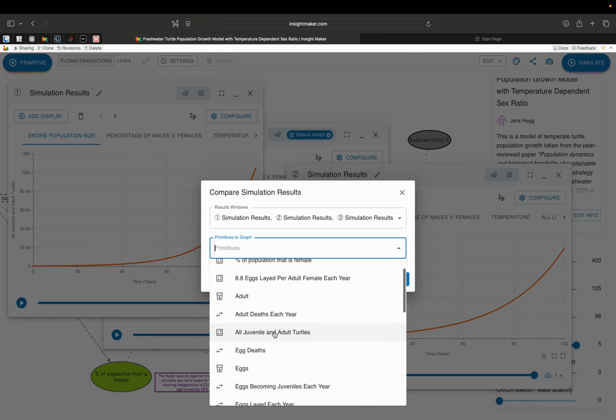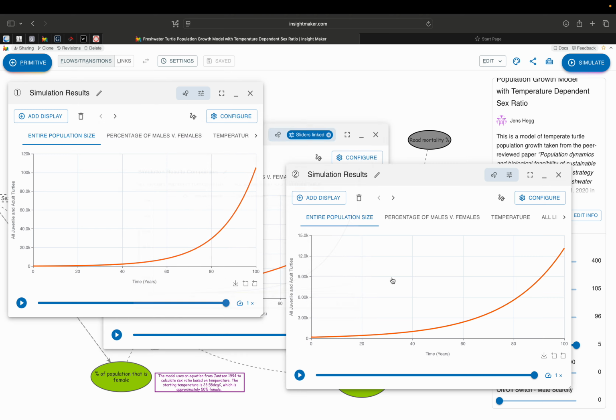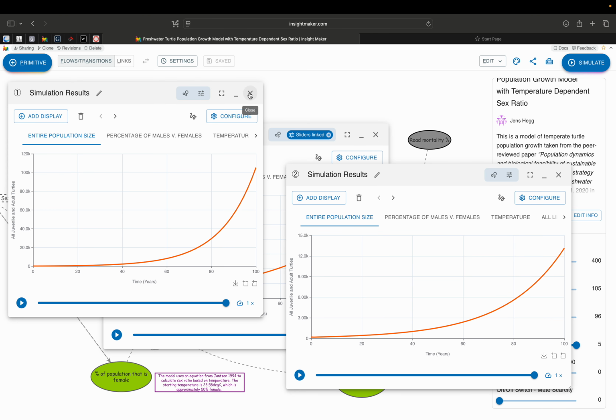We want all juvenile and adult turtles because that's our population size. Then we can compare them and see what each looks like. We can even look at the end and see exactly how many there were in each line, which is really cool and powerful. So that's one trick.